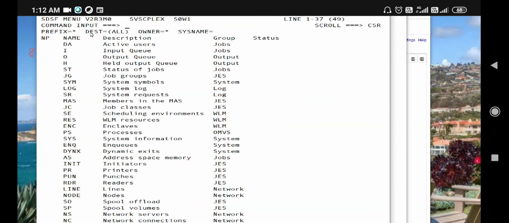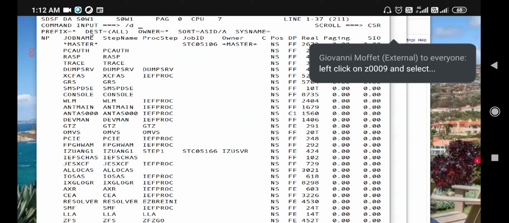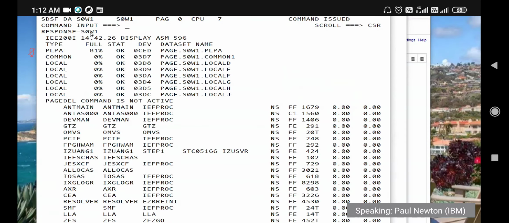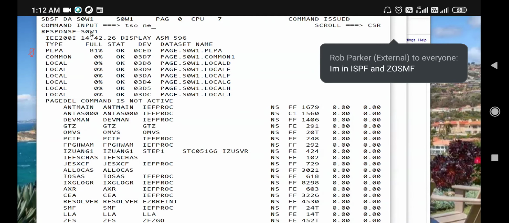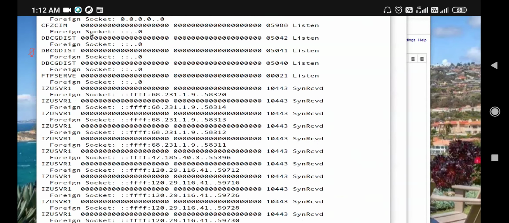But I'm kind of curious now, how are things going? Let's see if we're using up a lot of memory. ASM will tell me, because if we're starting a page now, we're doing pretty good. Now, let's see how many people are connected to it right now. I'm giving a little bit of a volume test here. Yeah, look, there's sync received.